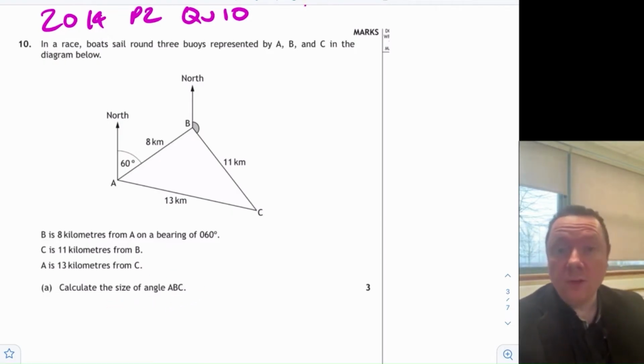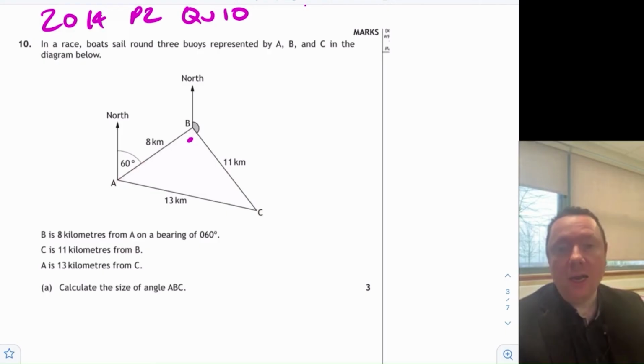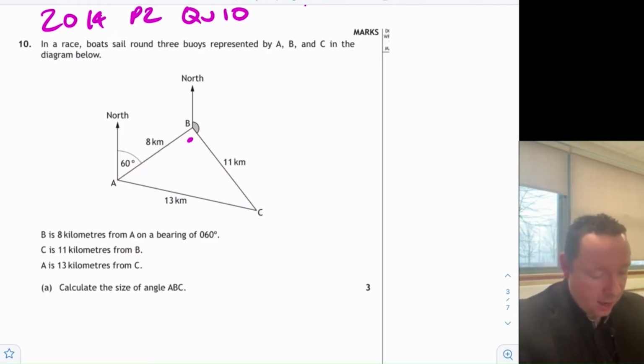So they've given us a diagram in this case, so we can just get started straight away. A to B to C. It's this angle in here. So just take a little note of that. And if we're given three sides of a triangle, we can always calculate an angle using the cosine rule if we already know all three sides. If we have opposite pairs, an angle on a side, and then maybe a side, and we're trying to find the missing angle, that would be the sine rule. So in this case, it's the cosine rule.